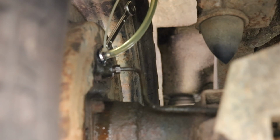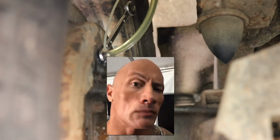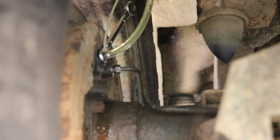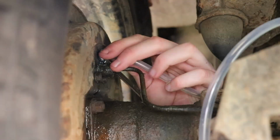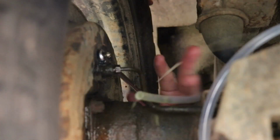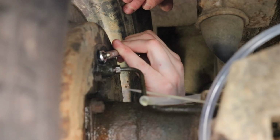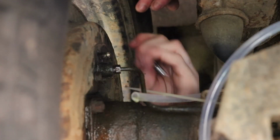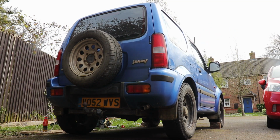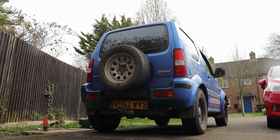This then went on for some time, the urging, pumping, and flopping around on the floor like a fish, not particularly in that order every time, and various trips to the engine bay to top up the brake fluid. Eventually, the bubbles stopped, and I was able to tighten the bleed valve and remove my contraption. All that was left to do now was hop in Jim and go for a little arse-clenching poodle around the block.